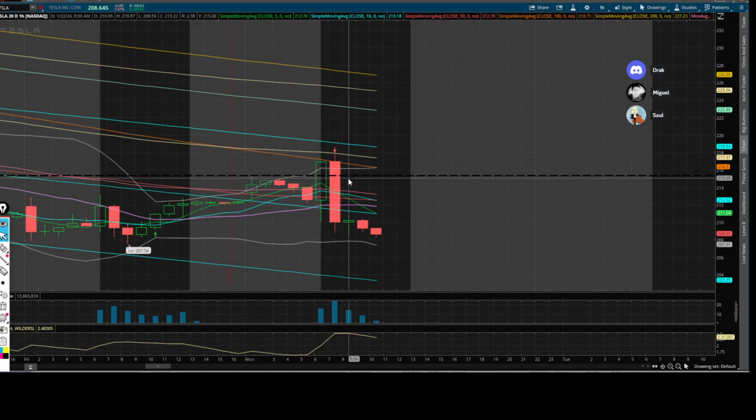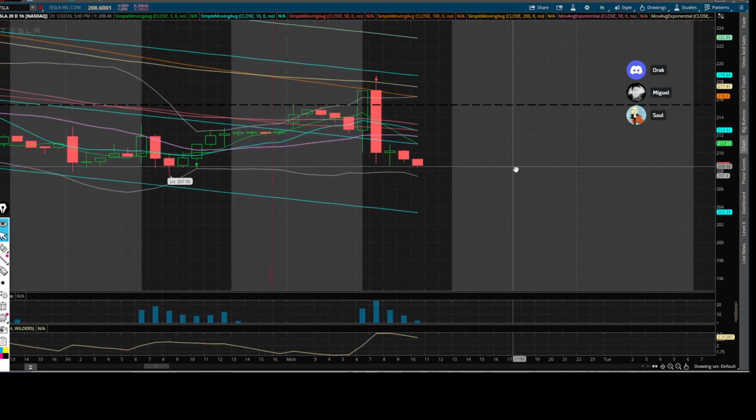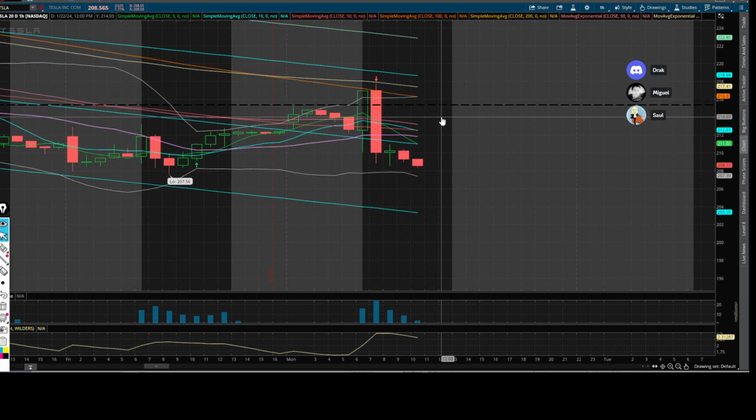And I have to give myself a lot of credit today, because it's really difficult for me to hold these to full potential, especially when I'm playing bigger size, right? I'm playing 10 contracts, I'm playing 12 contracts, 15 contracts sometimes on the option side of things. It's very, very difficult, because once these stocks start to shoot up $1.25, you're making really, really good money. But I'm also losing a lot of money and leaving a lot of money on the table because I'm taking profits too early.